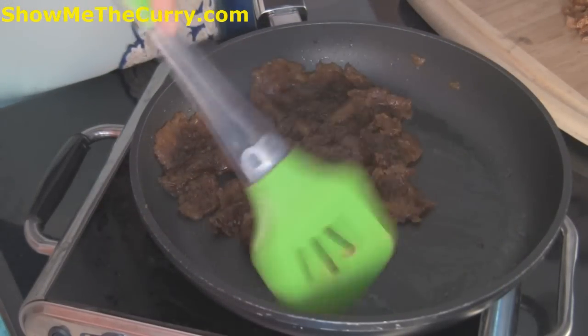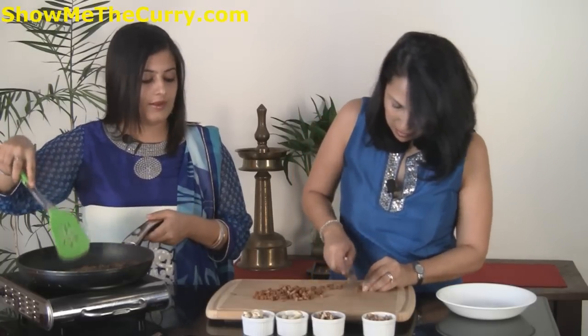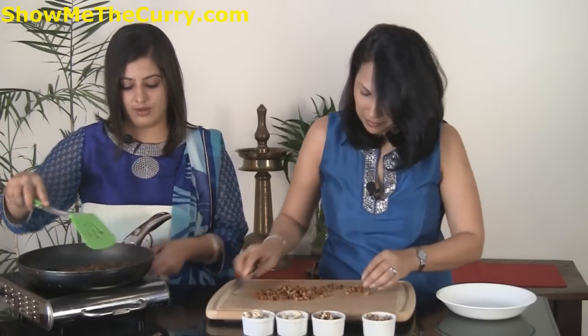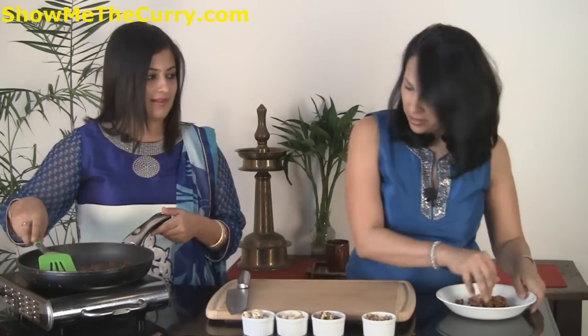Yeah. So this looks about done. And now we'll be adding in the chopped figs to this, and we'll let that cook again on low heat for another 2 to 3 minutes. Yes, ma'am. Figs are ready.